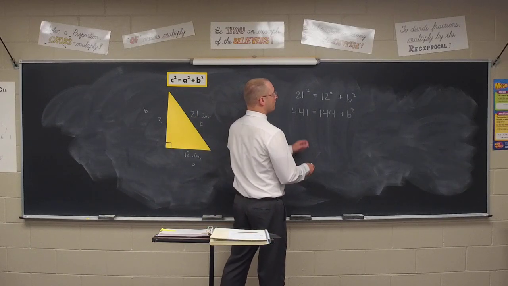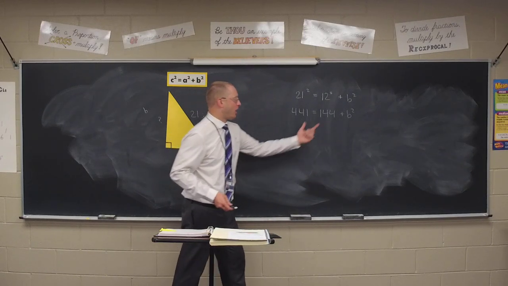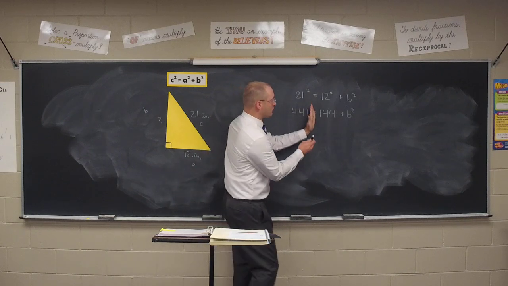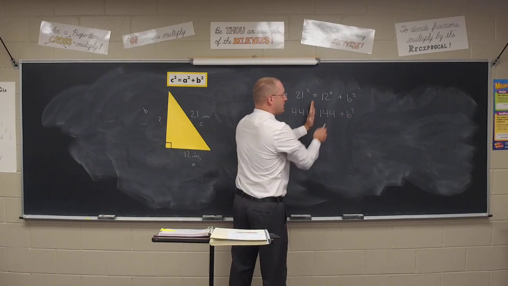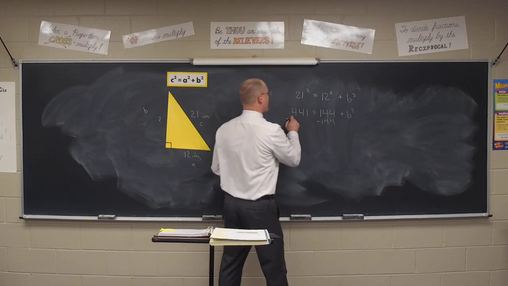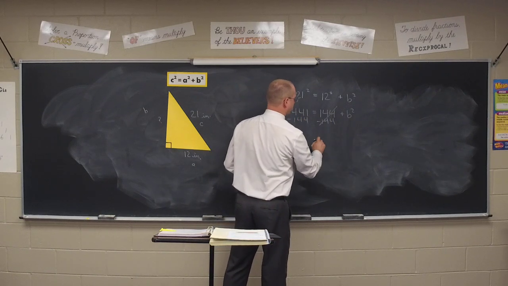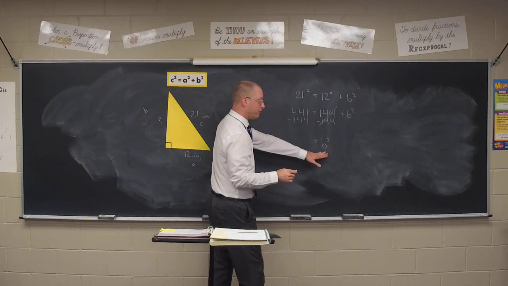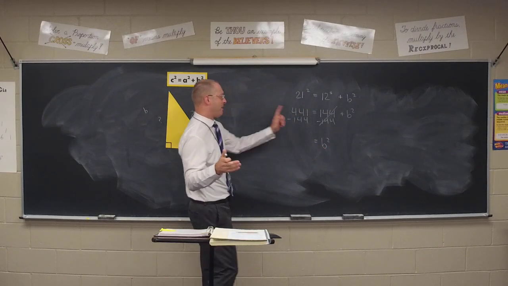The 1. Class? 144 right here. Do you see it? Here's the equal side. It's in the same room. I got to get rid of this 144. How do I do that? Subtract 144. There we go. From both sides, we're going to subtract that 144. Now the B squared is by itself, so we'll be able to take the square root in the next step.